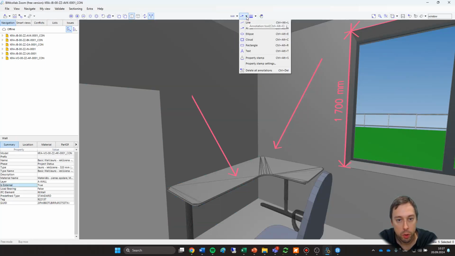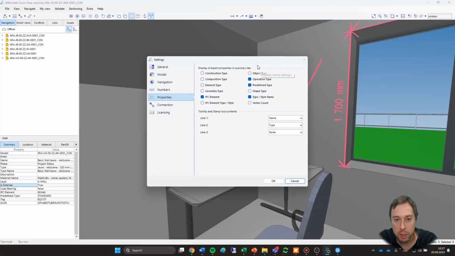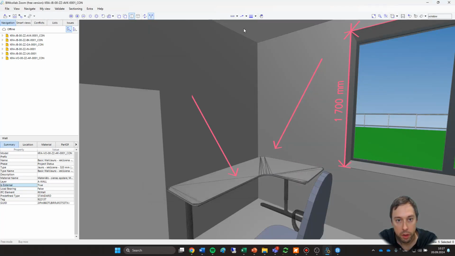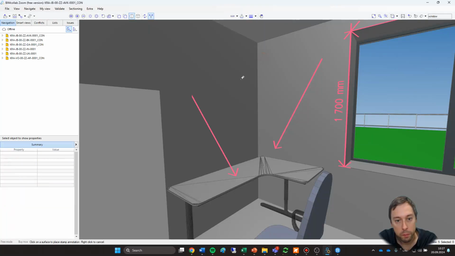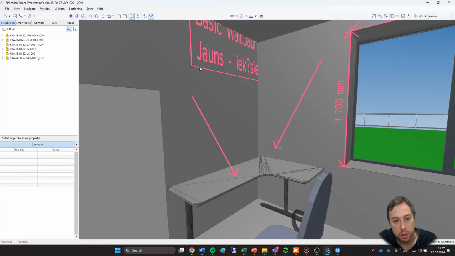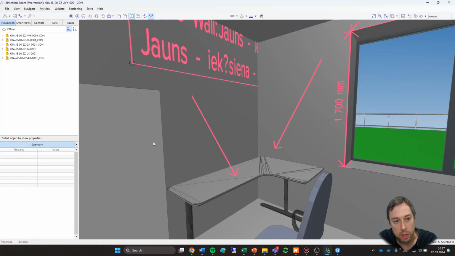So here you can also see another tool. It's called property stamp. What it means is that you can create a 2D stamp which will show the ticked parameters. So there are several options you can choose, also how it displays, and then when you choose this tool and press an element like this wall, it will create this 2D property stamp.